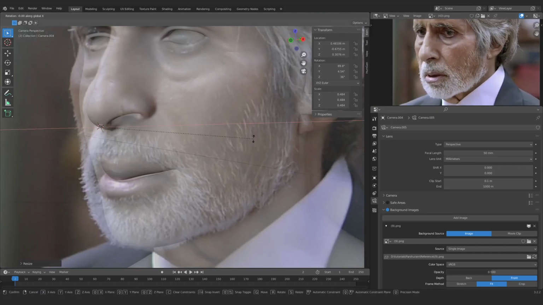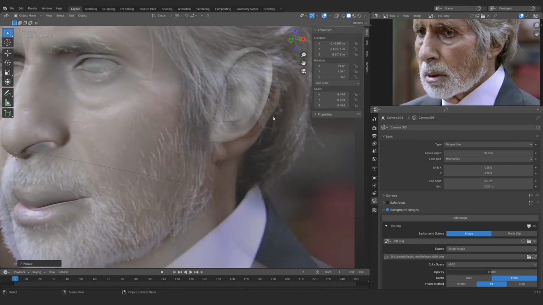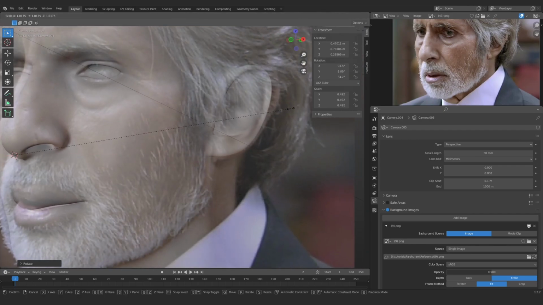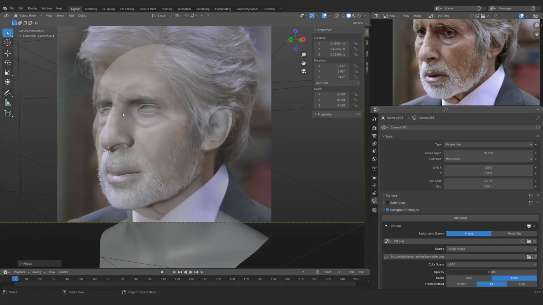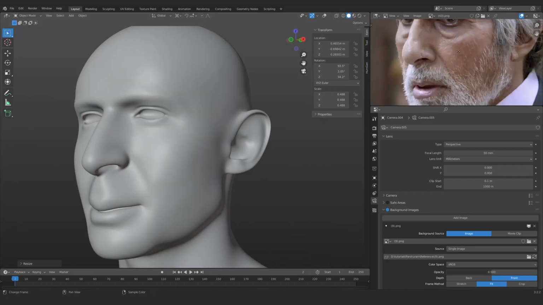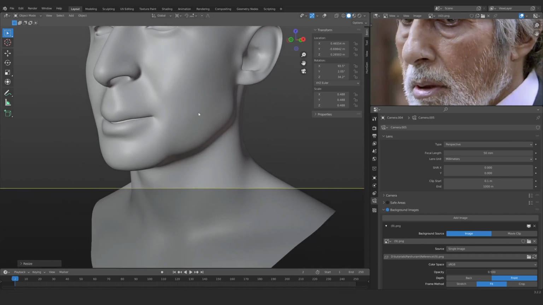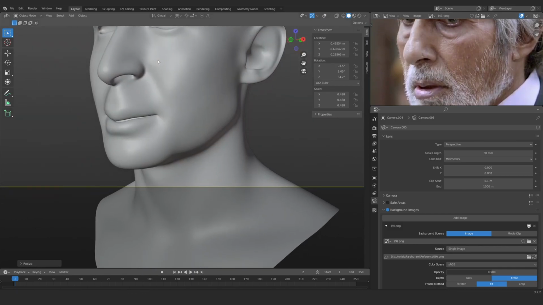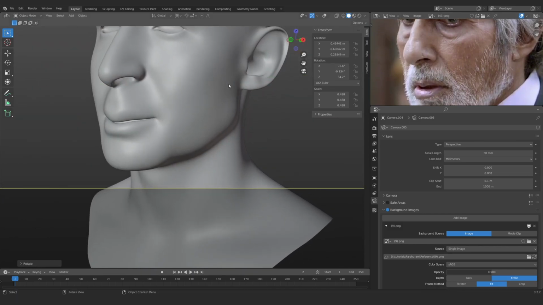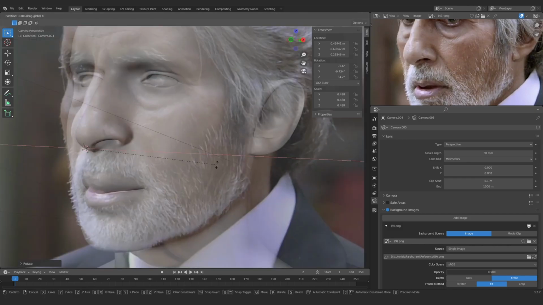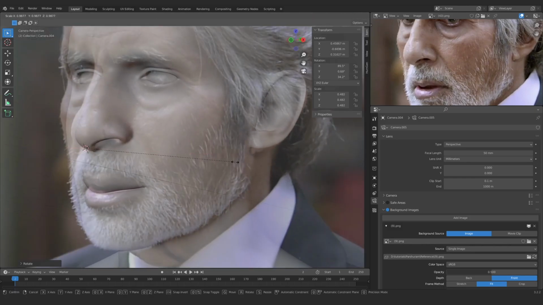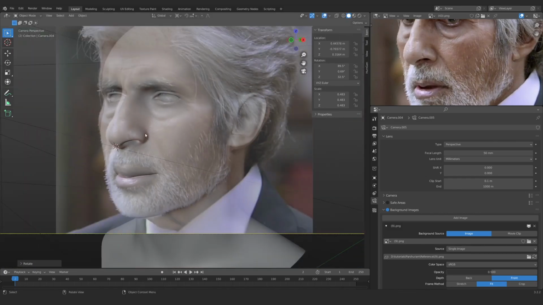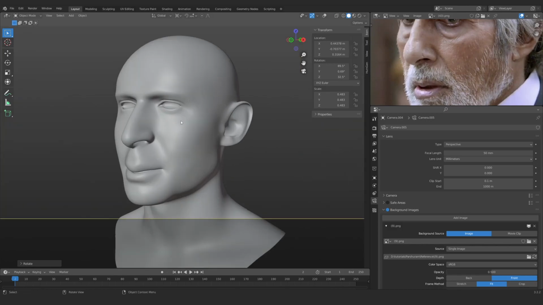As you can see, the distance between the outer part of the nose and the outer part of the cheek is one of those things that I look at to match him on the z-axis. And yeah, again I am matching the corner of the eyes. As you can see in the reference, I think the left eye is a bit lower, or maybe they are actually equal. I think they're kind of equal, so I also need to make sure in the camera that the corners of the eyes are equal on our model as well.